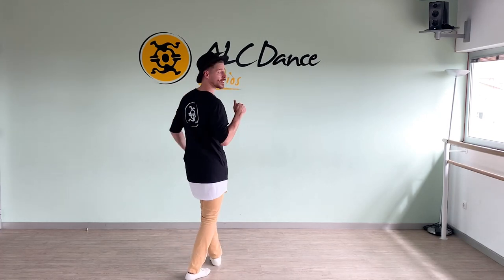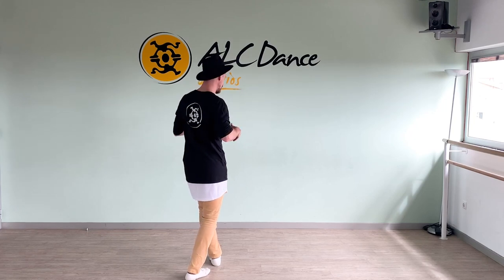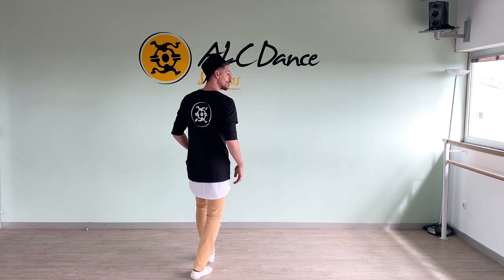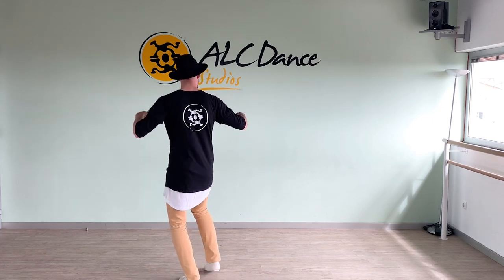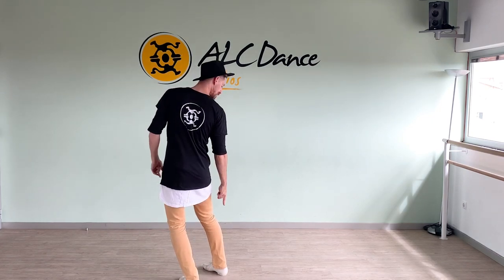2, 3, and 4, and 5, and 6, 7, and 8. And on the voice of the singer, and 1. Here you walk back with your left. 2, twist your heel out and keep it low and keep the heel on the floor.